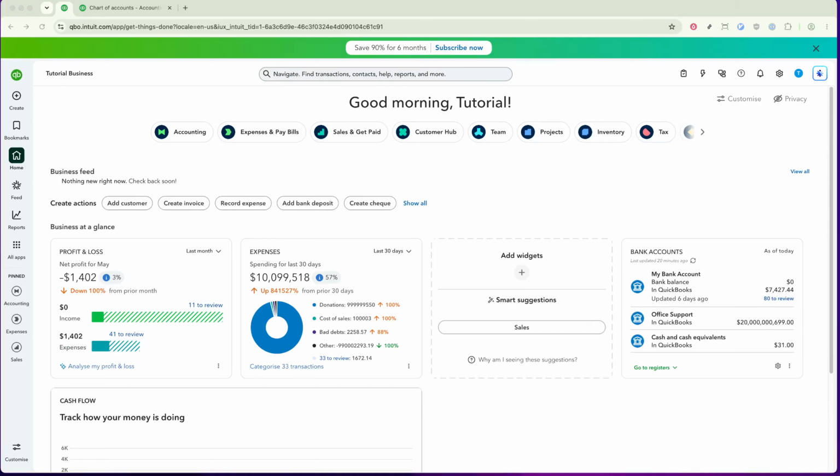In today's video, I'm going to teach you how to record a vehicle lease in QuickBooks Online. Whether you're managing a company fleet or simply tracking a single lease, keeping accurate records in QuickBooks is crucial for staying organized and ensuring your expenses are properly categorized. By the end of this tutorial, you'll know exactly how to set up a dedicated account for your vehicle lease and record each payment with ease.